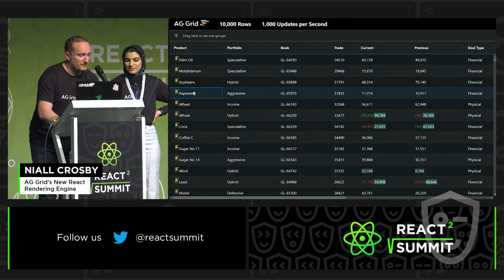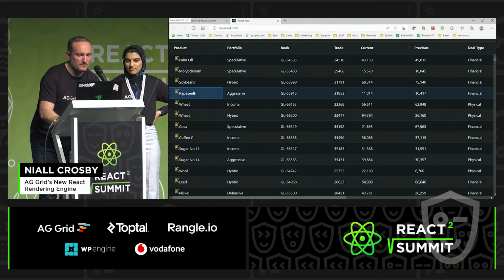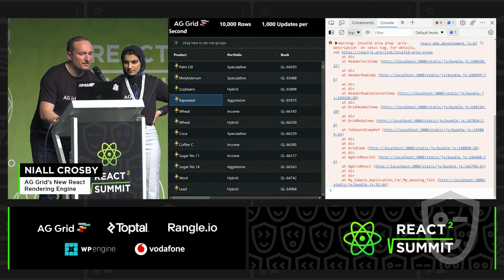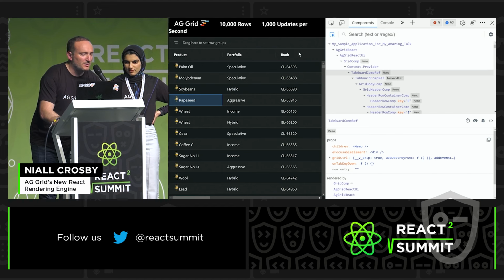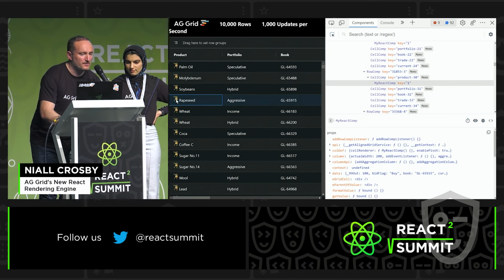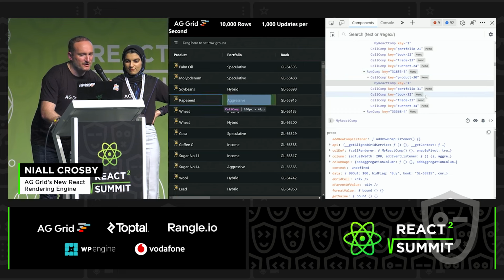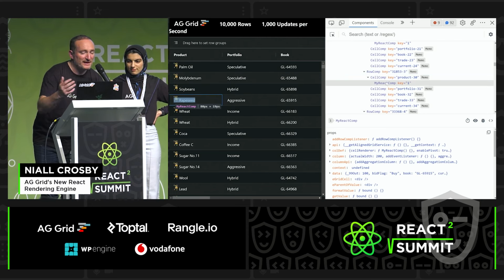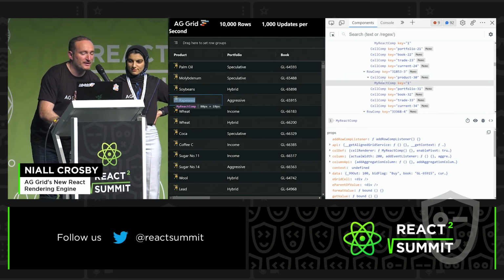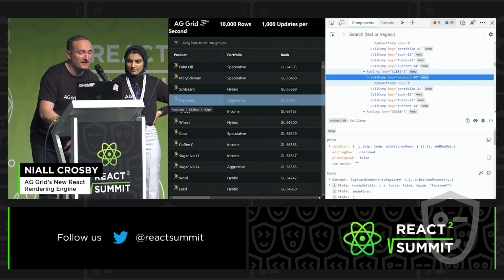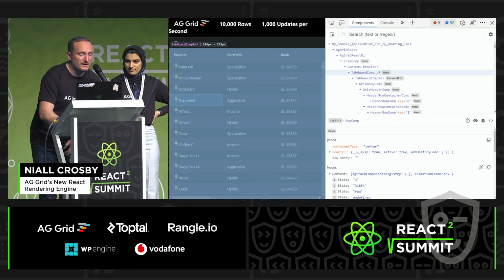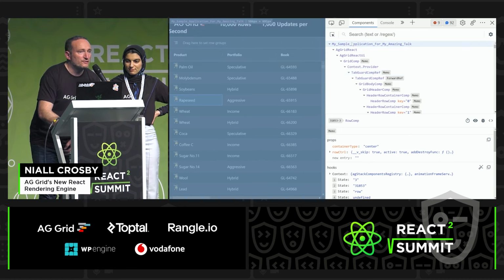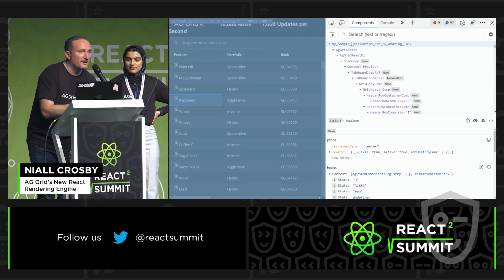But it gets really interesting if I bring up the DevTools and go to the React component section. I'll click the inspector, pick my new component, and you can see on the right-hand side that this application-provided React component lives inside our AG Grid cell component, which lives inside the AG Grid row component, and so forth up the hierarchy tree until we get to the grid and the application. So it's using React all the way from your application through into the customizations for AG Grid.